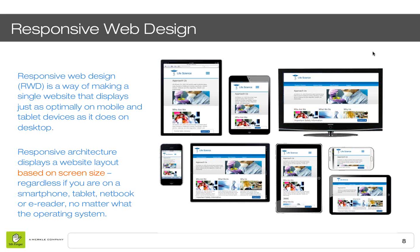And so using standard features of CSS3 and HTML5, if you code the site correctly, it will automatically render itself in an optimal way for any particular device, from a phone right up to a television. And it looks at primarily the horizontal screen resolution to determine which particular layout is the one to flow the elements to, and it usually builds upon a fluid grid layout. So that's it at a very high level, and certainly we've got more technology which can be talked about at some point, but that's really the high level of responsive, and it's what most of the market has been talking about for the last 18 months to 2 years.